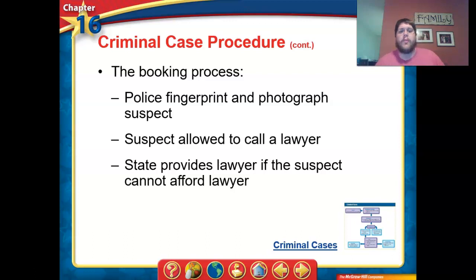After that, you are allowed to call a lawyer. If you can't afford a lawyer, one is going to be provided for you. But like I said in class, it's going to be a pretty low threshold to be able to have that court-provided attorney. You want to make sure that you are well represented and legally represented with somebody who studies law for a living, not just listens to their POD teacher making videos.